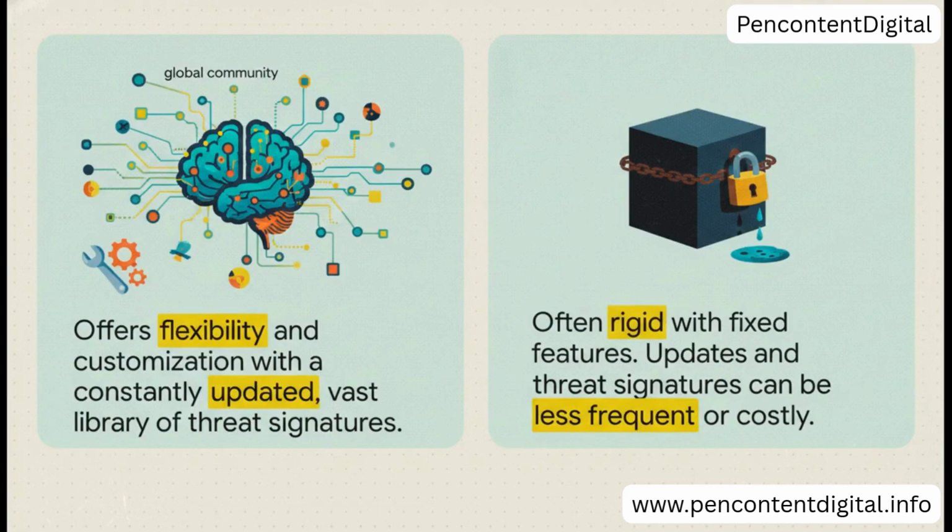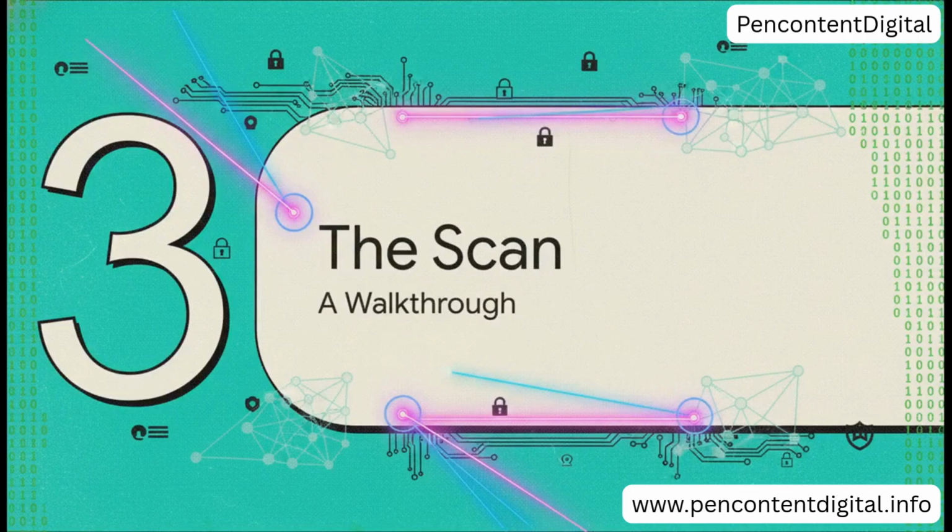So why do I keep saying open source is such a game changer here? Well, unlike a lot of proprietary tools that can be super expensive and kind of rigid, OpenVAS gives you a ton of flexibility. But its real secret weapon is its massive community-updated library of what are called network vulnerability tests, or NVTs. Think of these as a giant, constantly growing encyclopedia of all the latest threats. Because there's a whole global community adding new ones all the time, OpenVAS learns to spot brand new threats almost the second they appear.